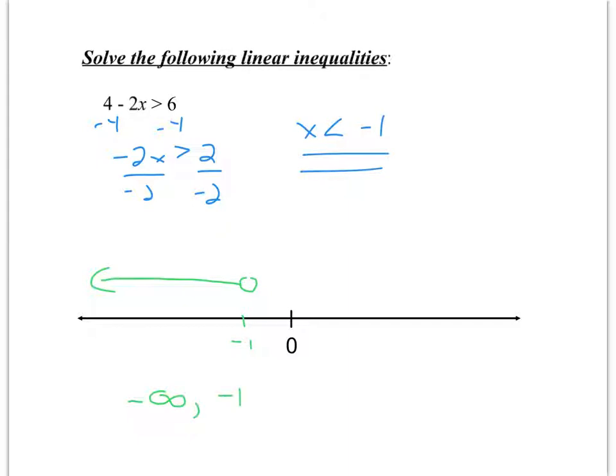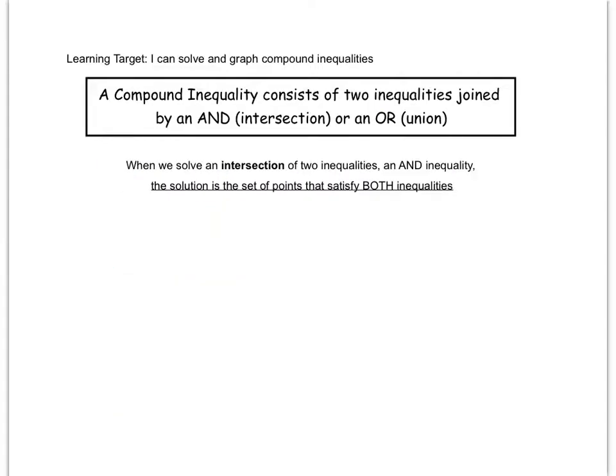And I'm going to close both of those with parentheses because it doesn't include those points. We can never reach negative infinity, so we don't put a bracket around that one. And we don't include the negative 1, so we put a parenthesis around that one as well. Alrighty dighty, we just went through that interval notation real quickly, and I'll review it for you in a momentito.